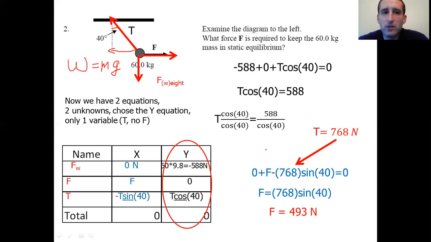Sometimes you get a problem with a few more angles than we have. Again, the principle is equilibrium. The principle is that the sum of the forces must equal 0. Don't get overly frustrated if the book has problems with lots of angles and the angles confuse you. The key is to understand that the sum of the forces in the y and the sum of the forces in the x must be 0. That's what gives us equations. That's what allows us to solve for unknowns.